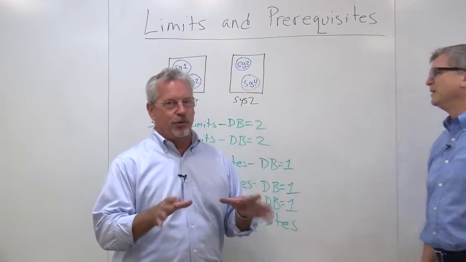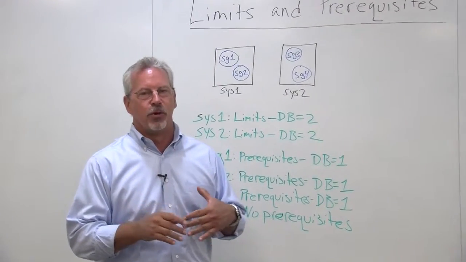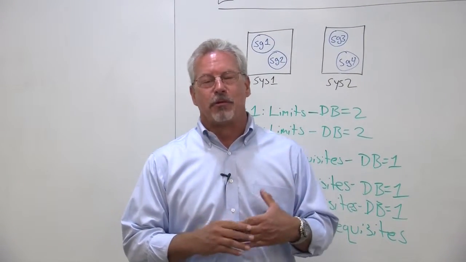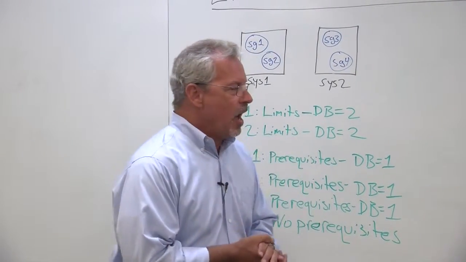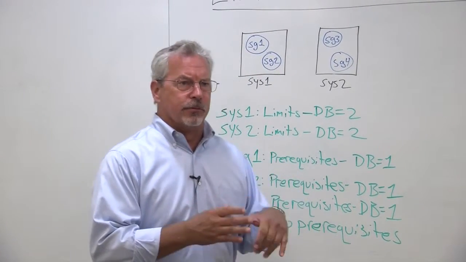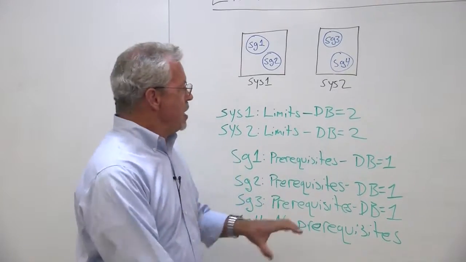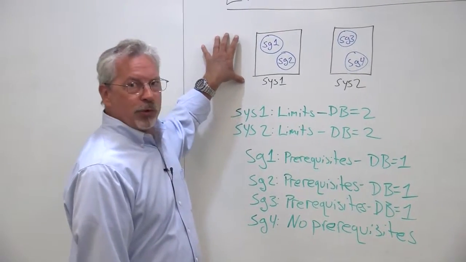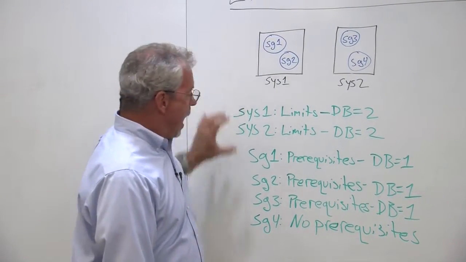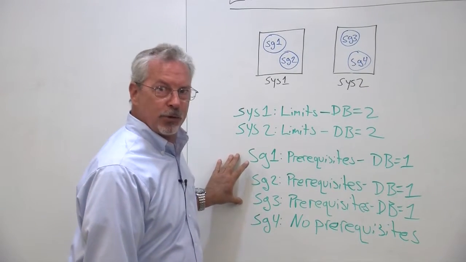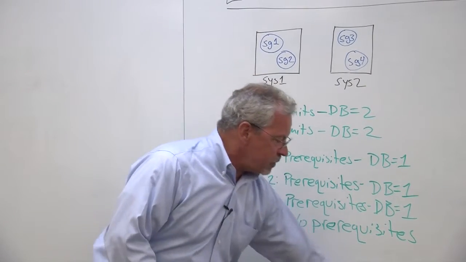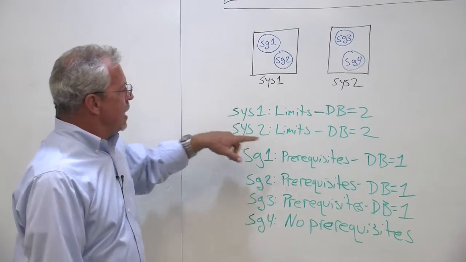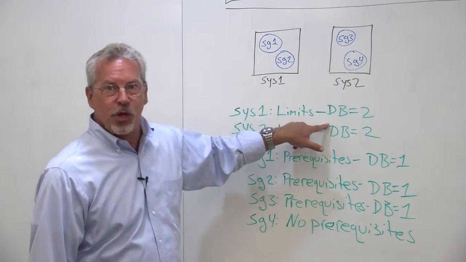I do think that limits and prerequisites is probably one of those features in VCS that is the least understood and probably one of the more useful features available to you. It's easy to think of limits as resources that a server has and prerequisites as resources that a service group requires. Pretty simple. The way they actually work is I set the value of limits to some name that makes sense to me.